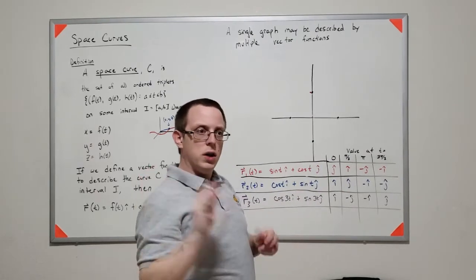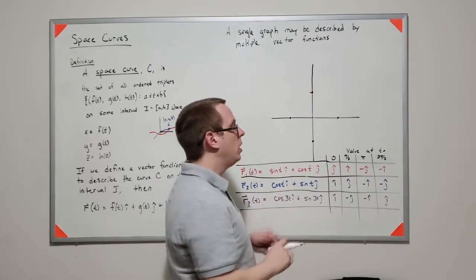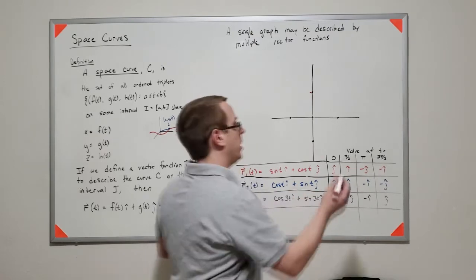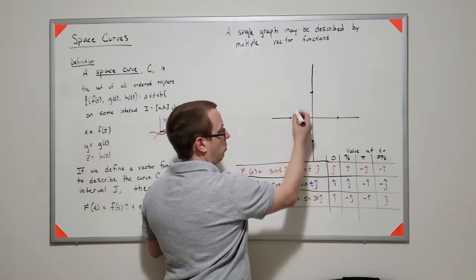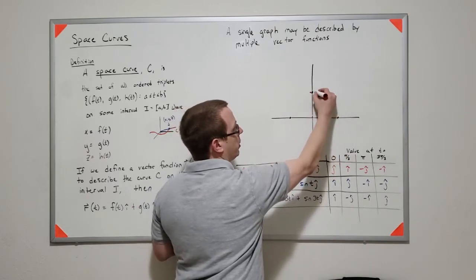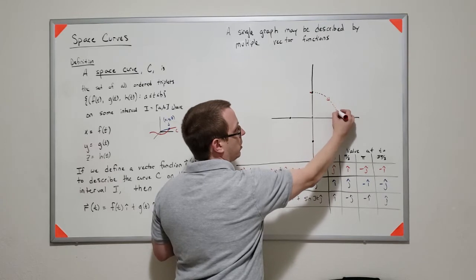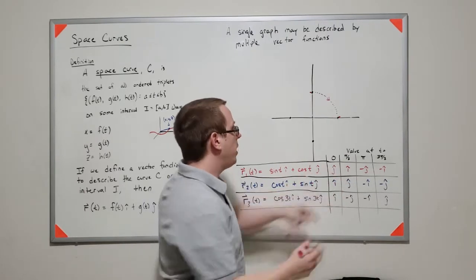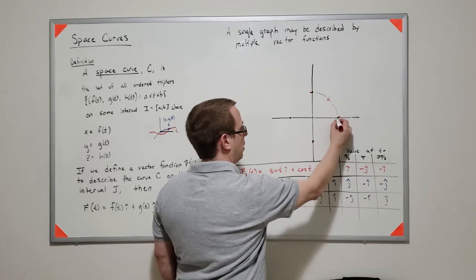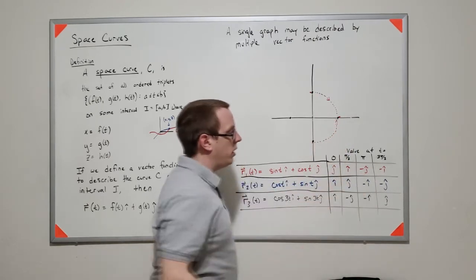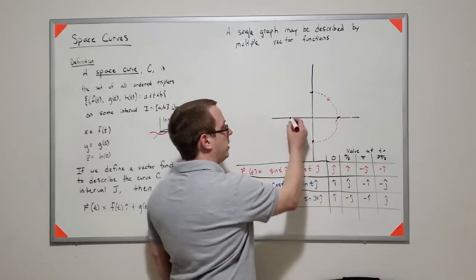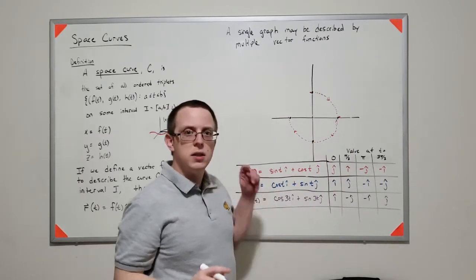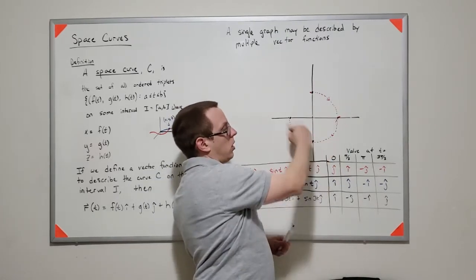As time moves along, as we move along in time to pi over 2, so again, in this particular case, that's not the angle on the graph, it's just some sort of time index. As we move to pi over 2, we go to I. So we go from here in this direction to I. And then when the time index moves forward again to pi, we make it down to negative j. And then as the time index moves to 3 pi over 2, we make it to negative I. So what we see is that this, as time moves forward, is going in a clockwise motion.